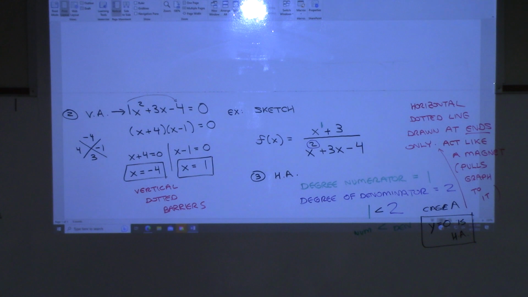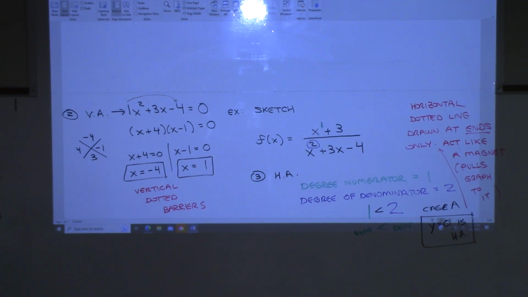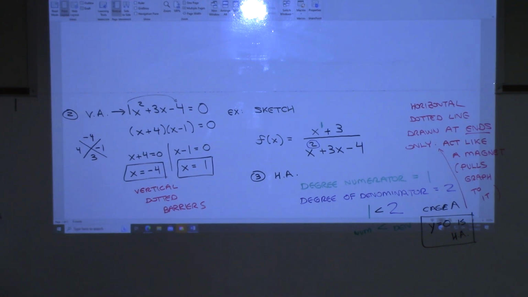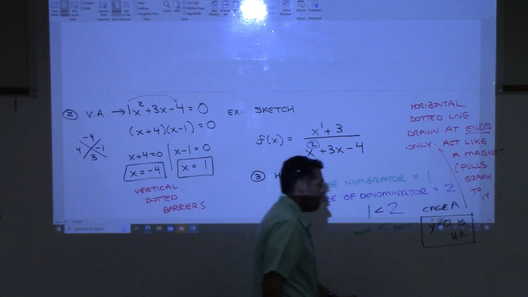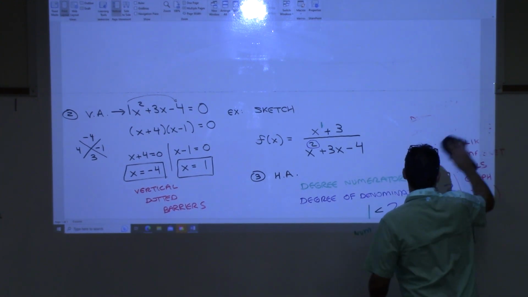All right. That's where we are so far. Good? We have the x-intercepts. We only have one x-intercept. We have the vertical asymptotes. We have two of them. And we have a horizontal asymptote of y equals 0. And now we're going to go to the next step, step 4, which is to sketch the information we have. So we're going to try and draw a graph right now using everything we just got.